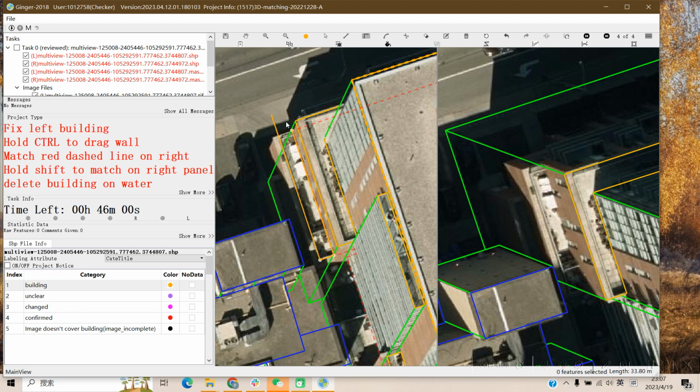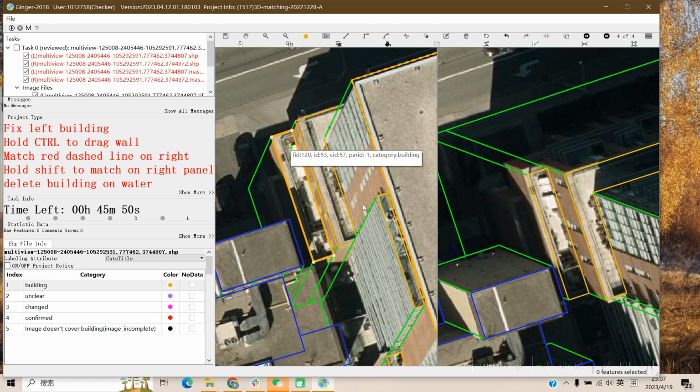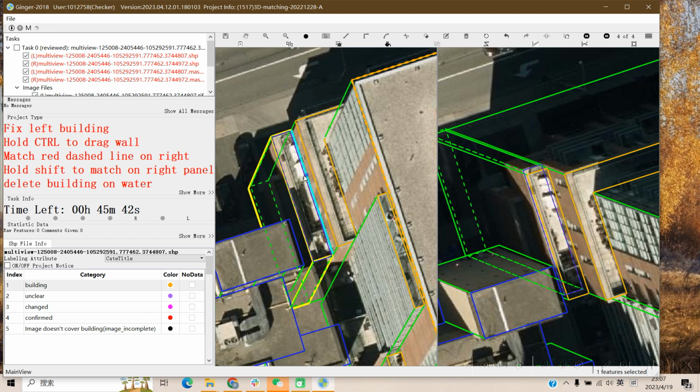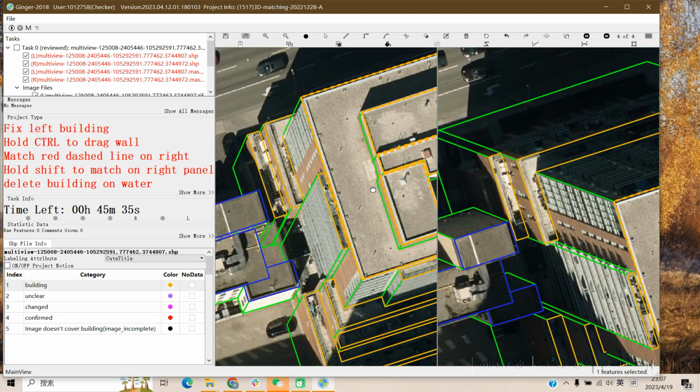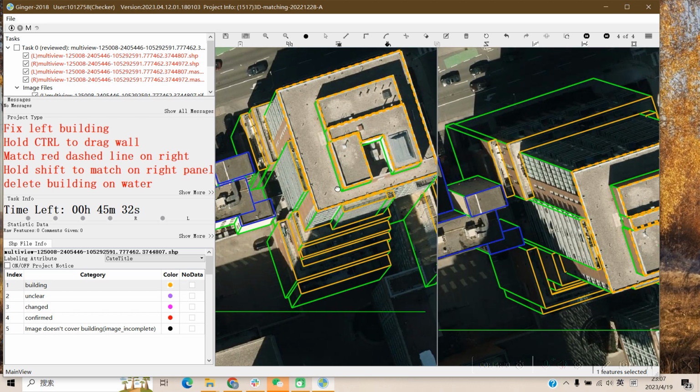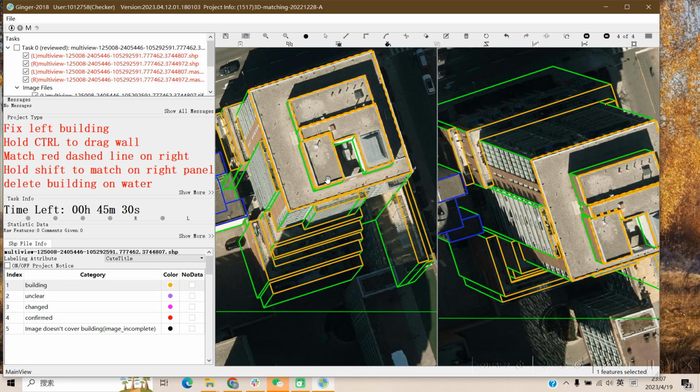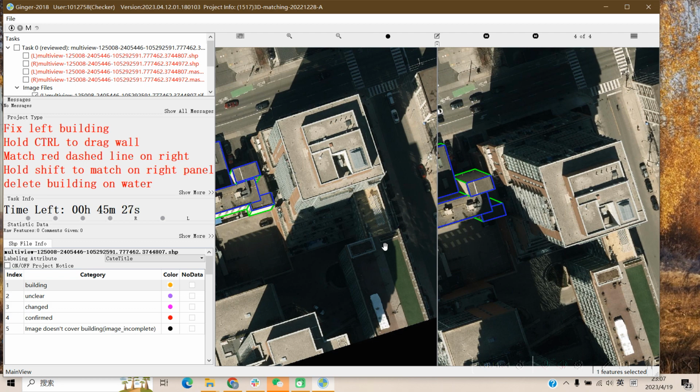So as you can see, if you can use the trace tool and locate the correct location, the correct point where you should start the trace, which is the relative height between those two layers, then there will be very minimal adjusting work you need to do on the right part of the building.